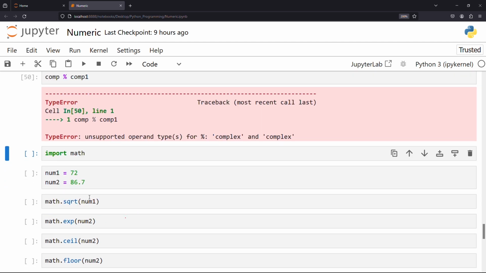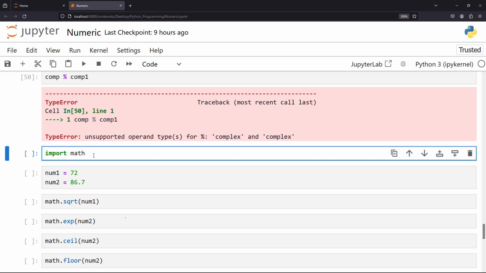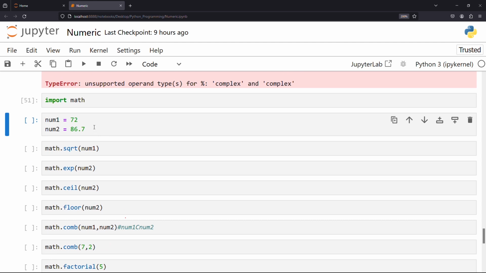And there is a library called math, with which we can work on integer and float values. This math has a variety of functions such as square root, exponential, ceil, floor, trigonometric functions, log functions, like so many functions. Whatever you can think of in math, most probably all those functions will be there. So now let's see a few of those. We can't cover all obviously because it is very exhaustive, so we'll be showing you some functions.